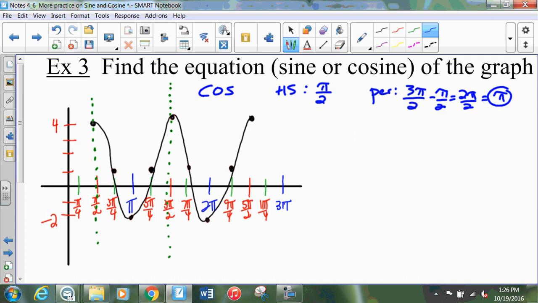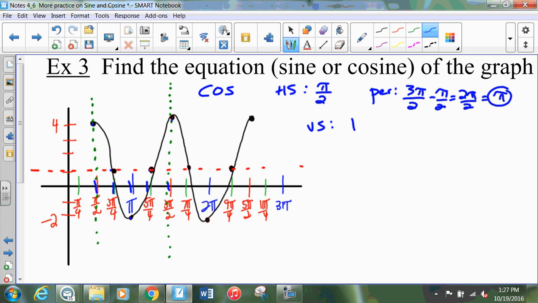So I know my period is pi. I want you to notice too, as we look at the high, medium, low, medium, high, we have 5 tick marks. 1, 2, 3, 4, 5, just like we always do when we graph. Okay, what else can I see? I see that my middle, I'm going to use red, the middle of the graph goes right through 1. Normally, when we're graphing sine and cosine, the middle of the graph is at 0. The middle of the graph is the x-axis. But in this case, we had a vertical shift of up 1. So our vertical shift is 1.